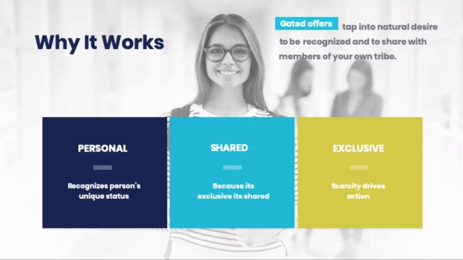Gated offers work because of these three different factors, right? First, they're personal. They recognize something about the person that they strongly identify with, in this case, going to college. That identity is shared, and people tend to share the offer with other people in their tribe. This is very different from other forms of segmentation, where in many cases, people in a segment aren't aware of the other people that they share similar attributes with, and so by definition don't share it with other members in their segment. In this case, students are aware that the offer is just for them and then share it with other students, helping drive down your cost of acquisition in reaching these other students about your offer.